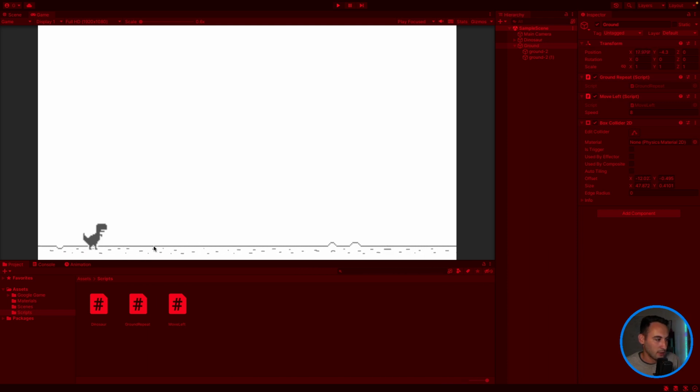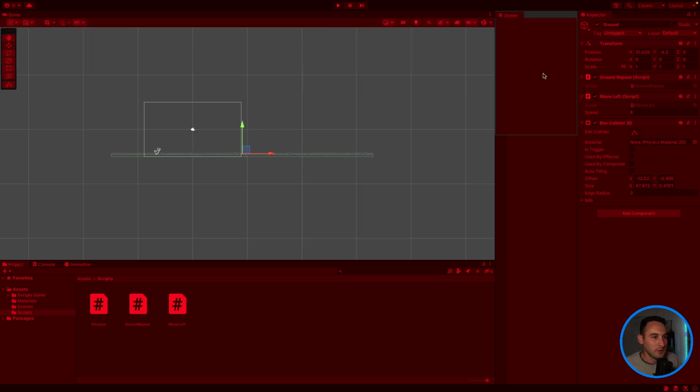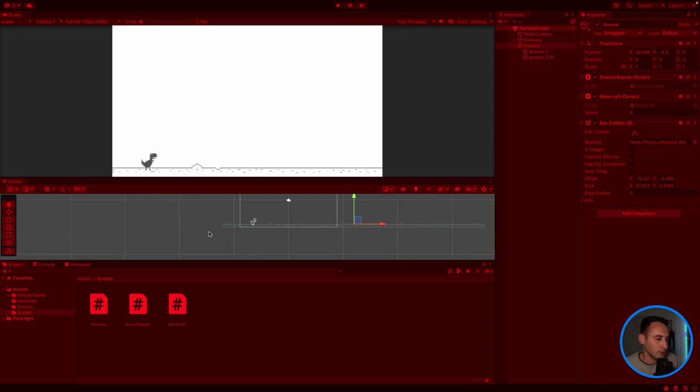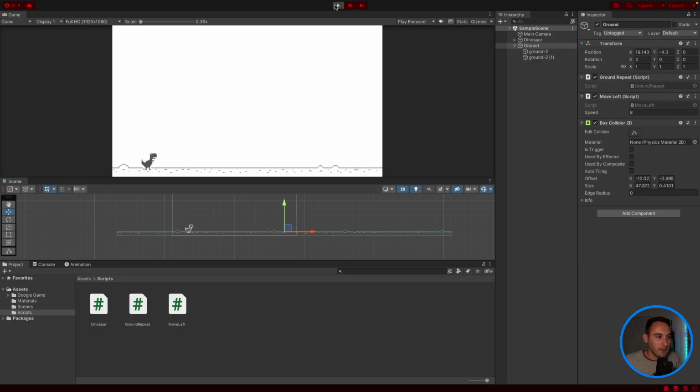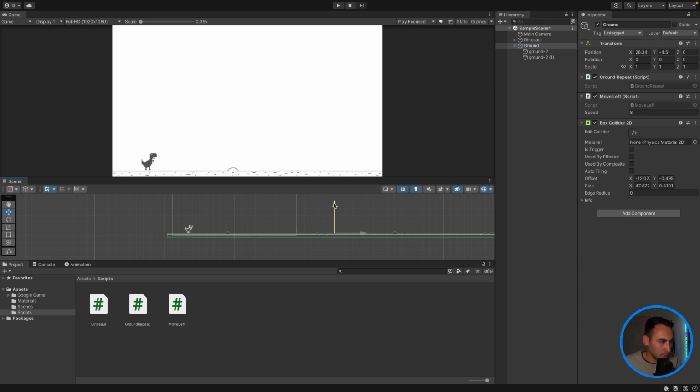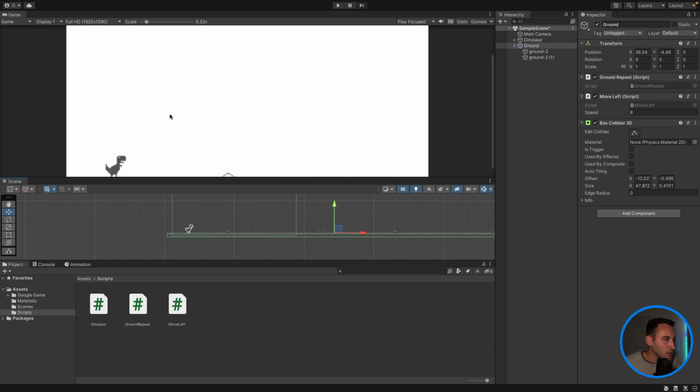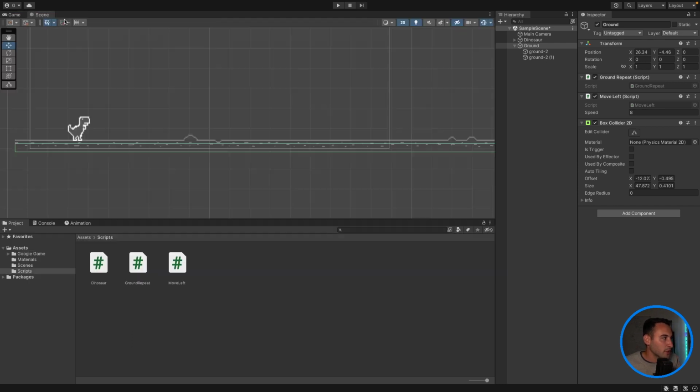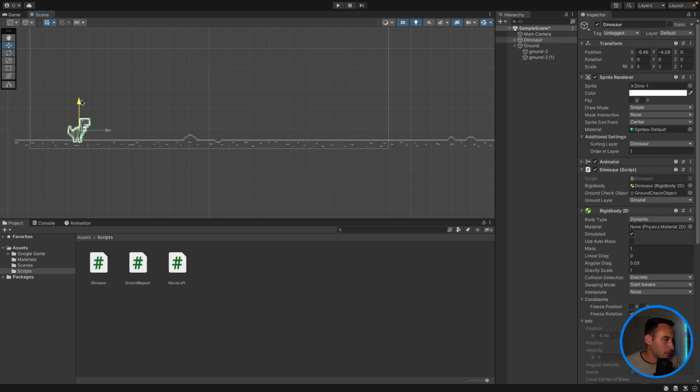So you can see our dinosaur is currently moving. I'm just going to drag our scene view to the bottom here so that we can see it move. So you can see when it moves, you can't actually see it in the game view, which is exactly what we want. So the only thing left to do is, as the game increases in speed, we have to go and increase the speed of the ground moving. So that should be simple. I'm just going to move this down a bit because I don't really like how high it is on the screen. But that's pretty much it for today. And then we can go and move our dinosaur back down to something like that.